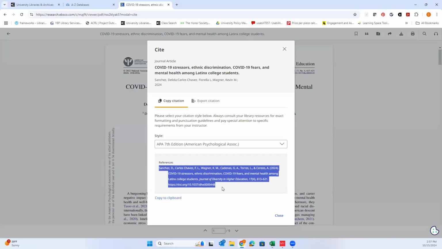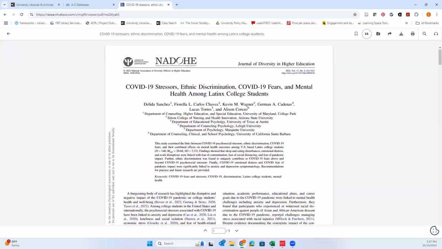You could highlight this reference, copy it to your clipboard, and then you could paste that and then reformat it in a working bibliography or a working draft of your paper. I would, though, still go ahead and proofread these references from PsycINFO against any APA-style help that your professors have given you or that we have available through the library, just to make sure you don't have to make any corrections. But I did want to show you that that option is indeed available.